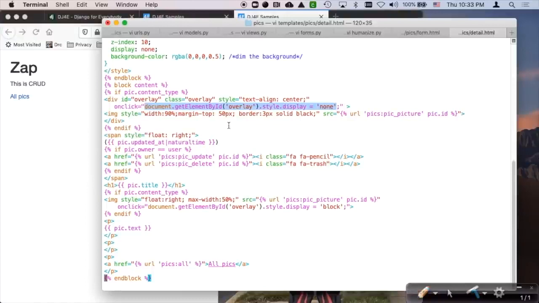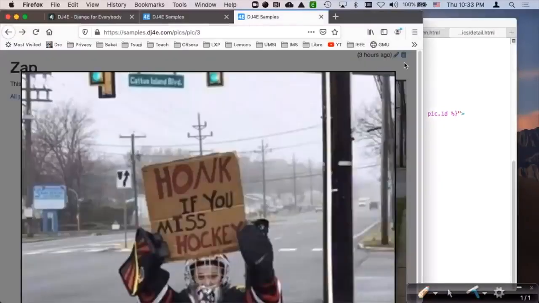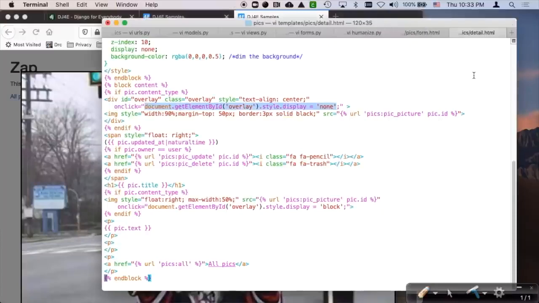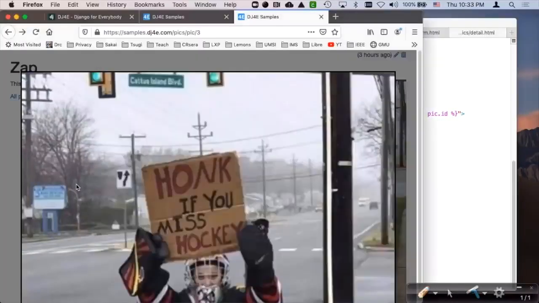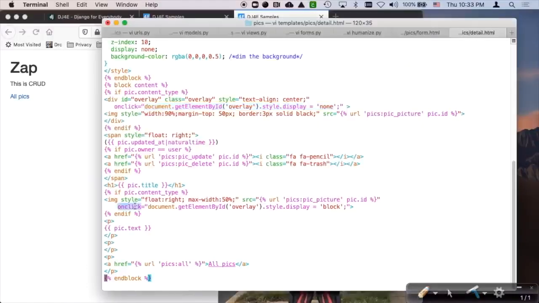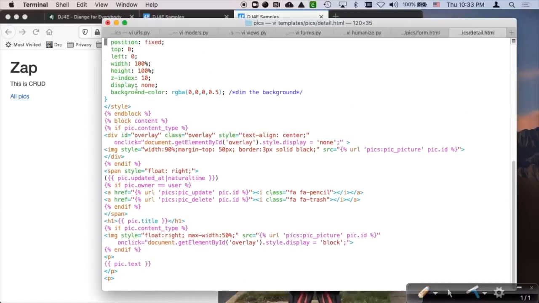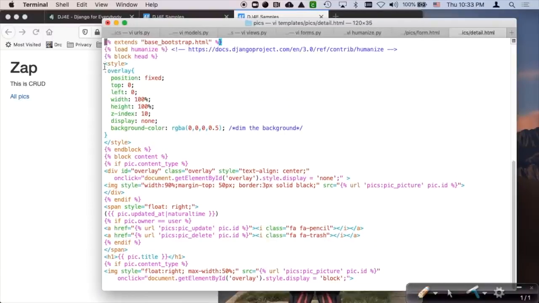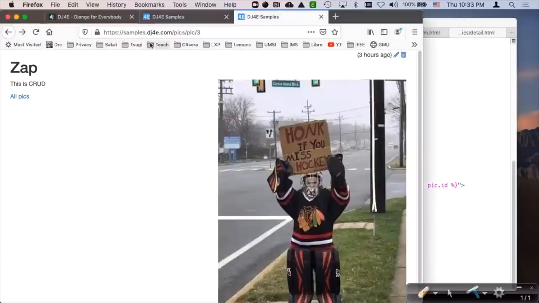And I tried to make this one as simple as possible. There are prettier ways, and people put a little X up here and it hides it. They make a whole modal, they use Bootstrap, they use all kinds of clever things. This is like the least clever way to make a semi-full screen pop-up of an image using a bit of JavaScript here and a bit of JavaScript here, and then some just slightly clever CSS. And I'm sure I found most of this on Stack Overflow somewhere.